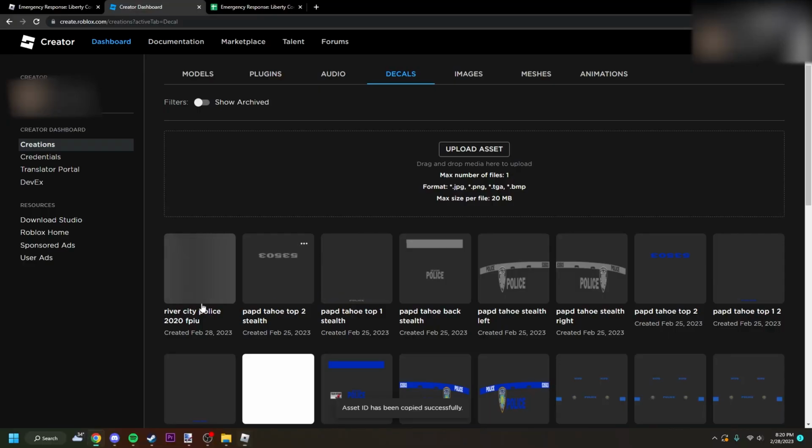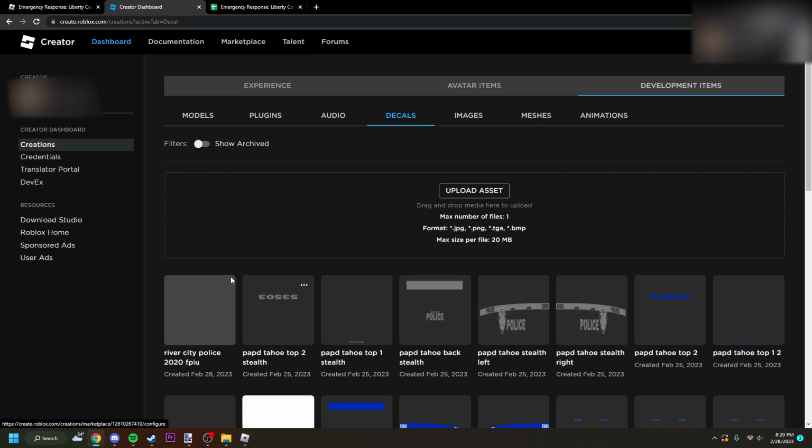So yeah, next way of getting your asset ID, you're gonna open Roblox Studio, which is how I used to do it in the past, but after discovering this right here, you don't really need to. It's just if you really want, you could do it this way.